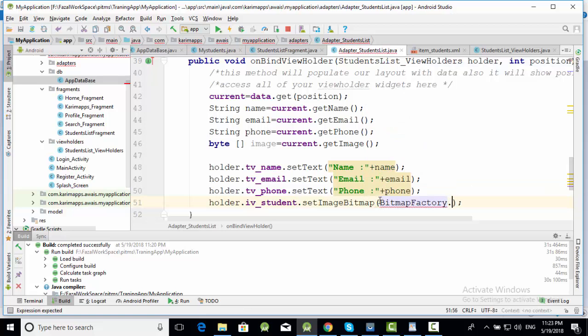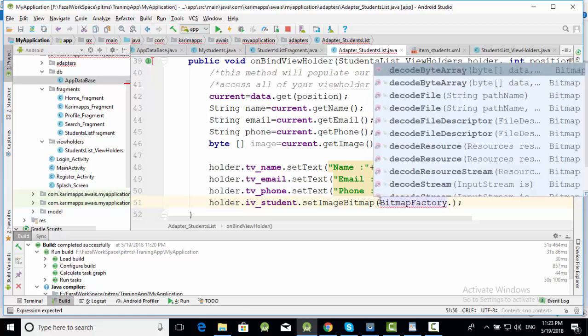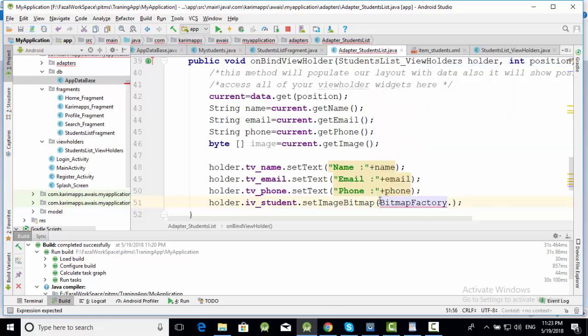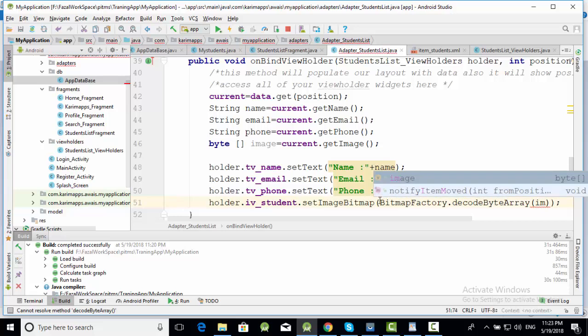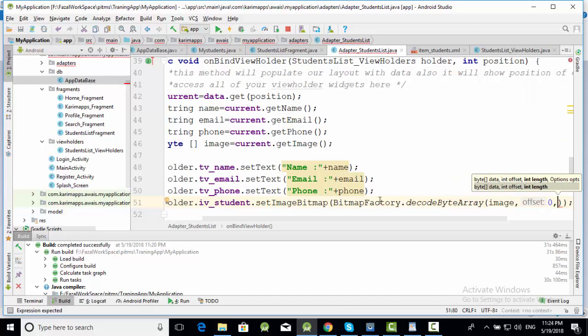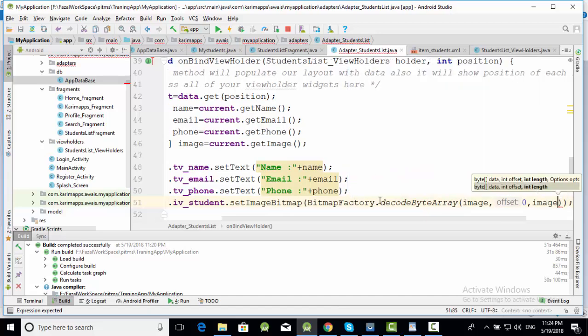Dot decode byte array. Pass your image byte, then offset 0, and then image length, image dot length.